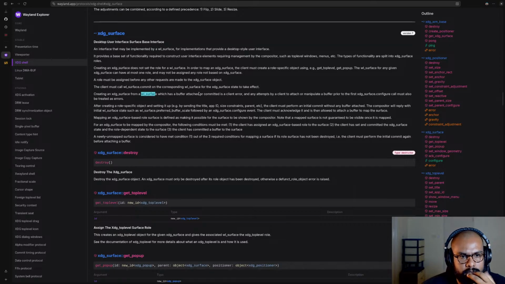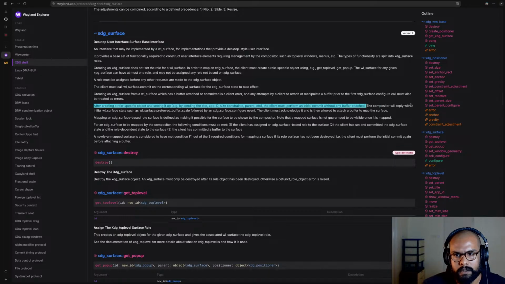Creating an XDG surface from a WL surface which has a buffer attached or committed is a client error. I don't think we've done that. Any attempts by a client to attach or manipulate a buffer prior to the first configure call must be treated as errors. After creating a role-specific object and setting it up, for example sending the title and app ID constraints, the client must perform an initial commit without any buffer attached.